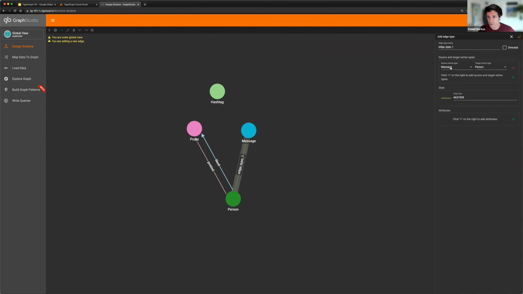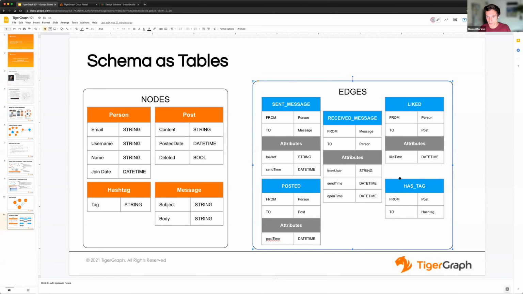Anyway, so our messages, we're both going to be able to send and receive messages. So our messages will go from person to message, and then we'll also have another edge that goes from message to person. So this would be sent message. This is directed because the act of sending a message is directional. And then for these, we're also going to hang on to sent message, the person that was sending the message and the date time that it was sent at.